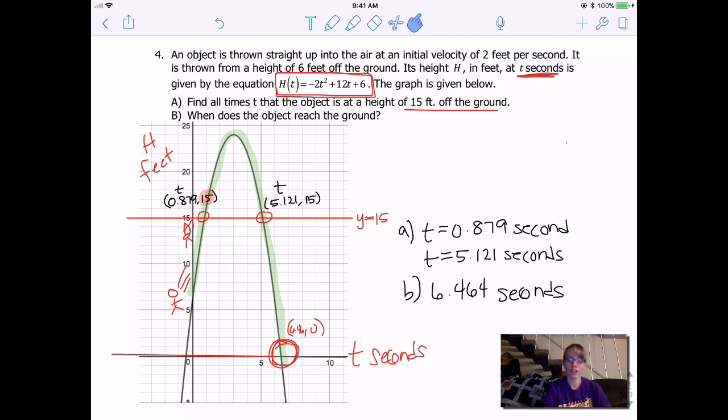So when you're looking at your homework, this is the kind of thing that you're going to be doing, just interpreting a graph. Usually the word problem is going to give you a situation where something is being thrown or something is being launched, and what you really want to do is figure out your axes. So in this case it was seconds on the x-axis and feet on the y-axis. Am I looking at a specific height, like in this case, or am I looking at hitting the ground? That will all depend on what the problem is asking you to do. So go ahead and try those practice problems and let me know if you have questions.